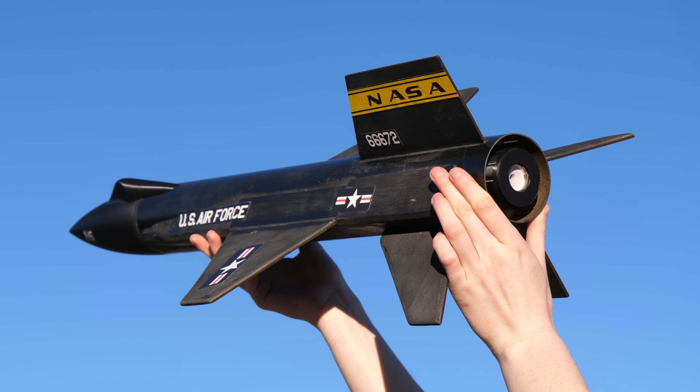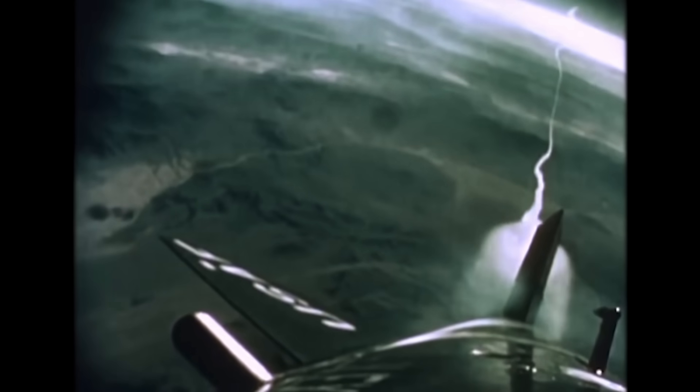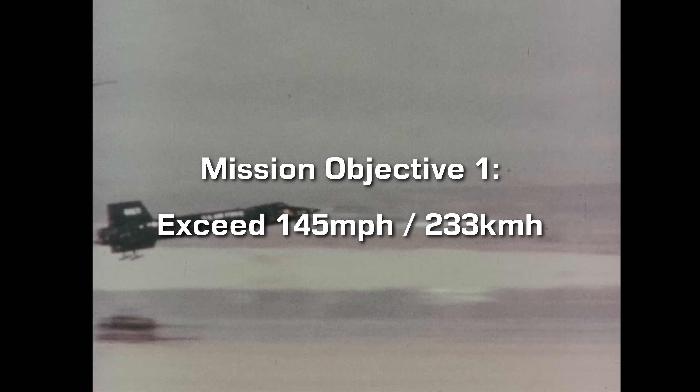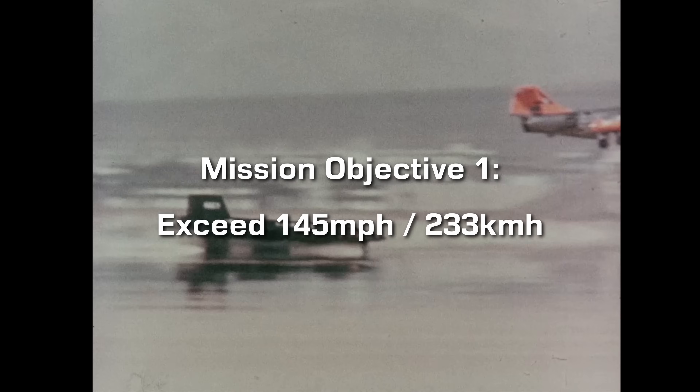That's why I thought it would be a good idea to build a plane like the X-15, as that plane was NASA's attempt to discover just how fast you could fly, testing new materials and engines to the absolute limit. And that's exactly what I wanted to do with this next plane — the primary objective was to build a rocket plane that could go faster than any aircraft I'd built before.